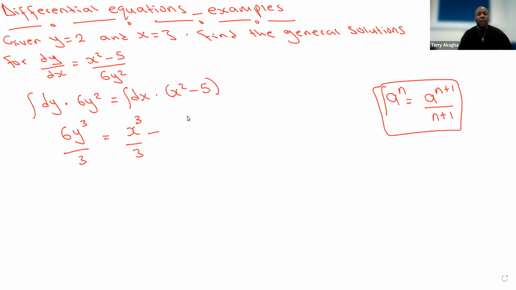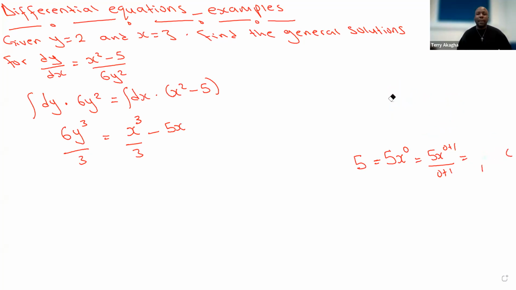When you integrate a constant, it's going to give you what? 5x to the power 1, because it's the same thing as saying 5x to the power 0. Okay? So remember that 5 is the same thing as 5x to the power 0. So it's going to be 5x to the power 0 plus 1 divided by 0 plus 1, and that will give you 5x divided by 1, and that will give you 5x. Okay? So we talked about this in the previous video. All right? So please go back and have a look and review how to integrate.